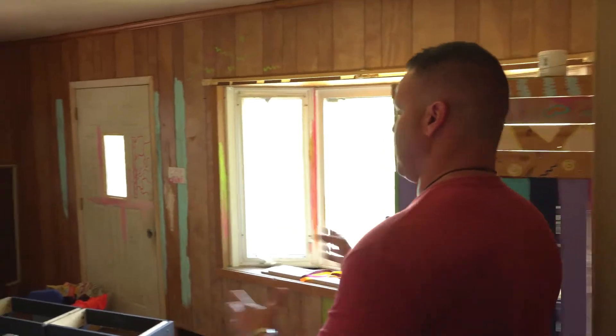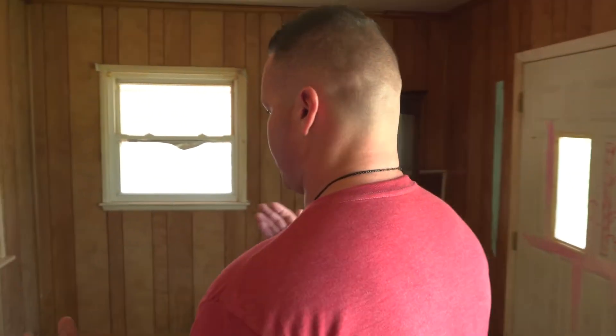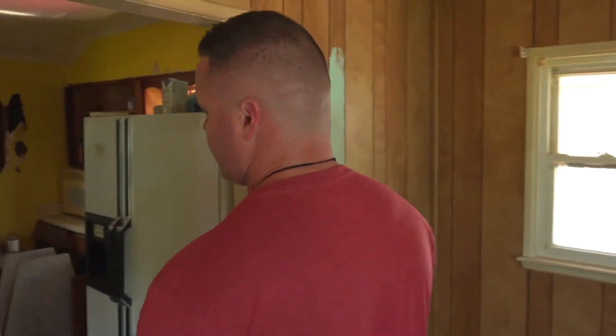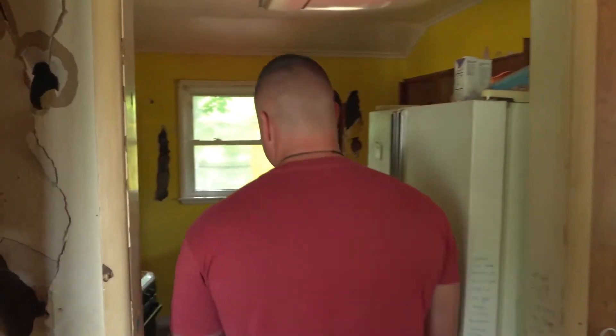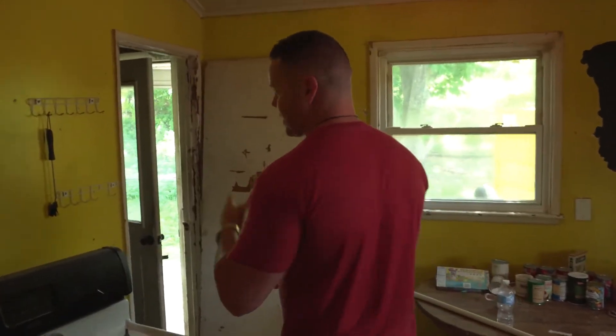It's going to be all the demo first. Then we're going to come in and hit all of the electrical, the plumbing, the HVAC — make sure all that's up to par and working. Then we're going to go into drywall phase throughout the whole house, and then painting phase. One thing we do is run a very efficient rehab, so you're not going to see a bunch of bouncing around. If you guys follow the process that we do, you're going to find out that you rehab very, very efficiently.